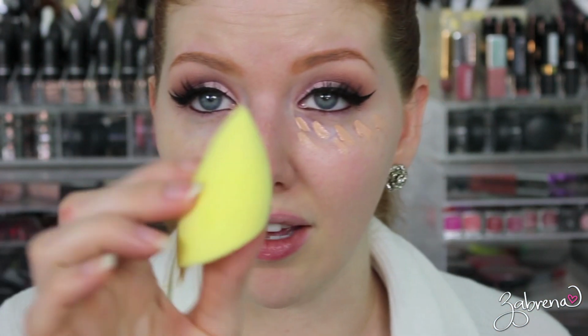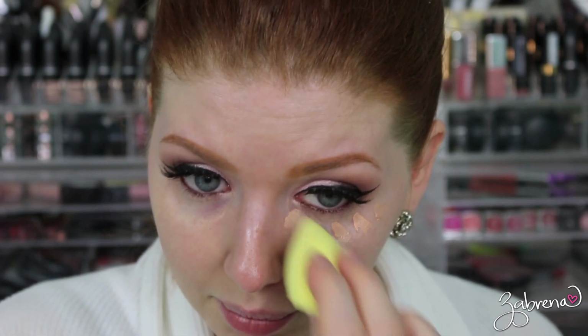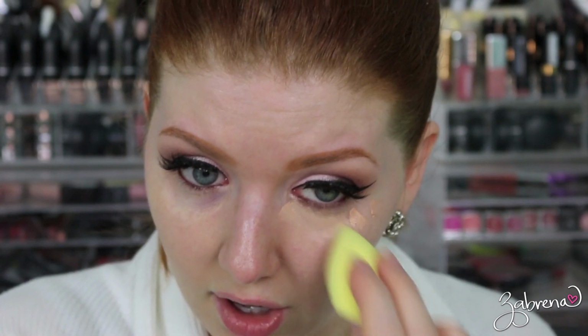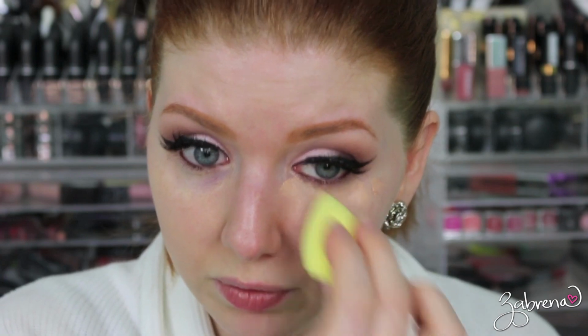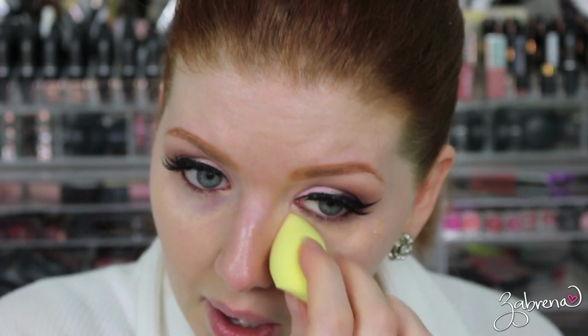Anyway, I'm gonna take this one and use that to blend this underneath my eyes. And it is damp, by the way. Very soft sponge. And these were rather affordable too. All right, that is with just one layer of the peach color corrector under this eye compared to this eye over here.